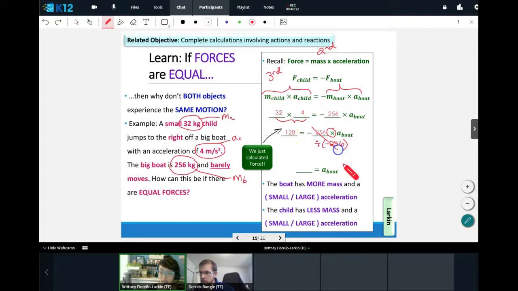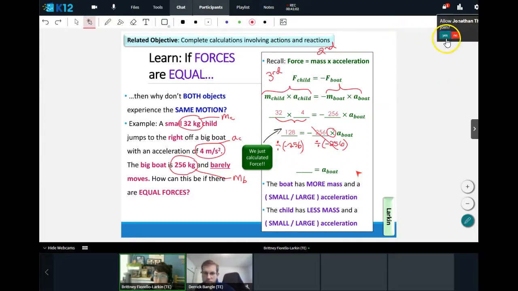But whatever I do to one side, I also need to do where? Tell me in the chat box. Whatever I do to one side, I also need to do where? Yes, Mallory, exactly. On the other side. So I'm also going to divide by negative 256 on the other side. So go ahead, grab your calculators. All right, you don't have to put the negative in, just know that your answer should be negative. So 128 divided by 256, and then tell me that in negative. Go ahead and calculate that, 128 divided by 256, and then make it negative. Tell me in the chat, what do you get? Excellent, I see Kalina, I see Carlos. Carlos, those units are so close. You're just missing one thing on that second.